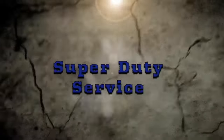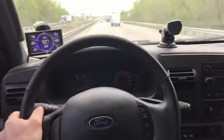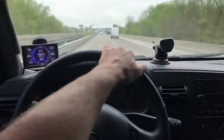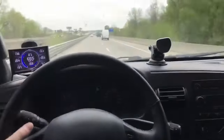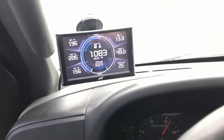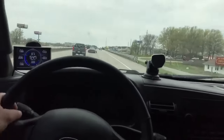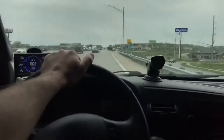All right, guys, Anthony at Subaru Service. All right, this is Jason's truck. I had 15 miles on it, and then we had to change the intake, so I got about 320 miles on it right now. This little thing runs real good. But we got a problem. Big, big issue. Cab off, engine out.